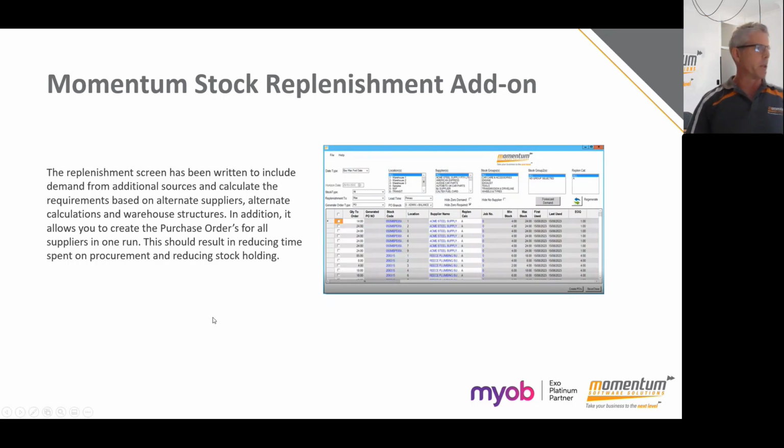We've added into it the ability to have different default suppliers for different warehouses. So a common scenario is supplier A supplies your product to your Queensland warehouse, but supplier B supplies the same product to your Melbourne warehouse. So we can accommodate that.